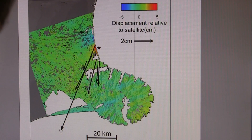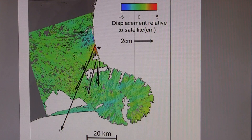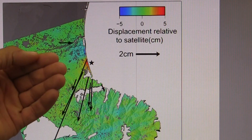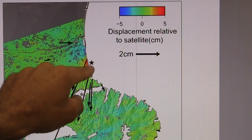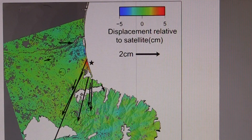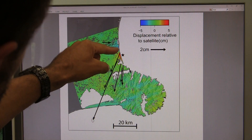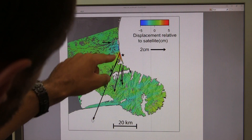The colour on the image is derived from satellite radar images taken before and after the earthquake — the two images are compared. In the red area, the land has lifted slightly, and in the blue area it has dropped slightly, probably in the order of 4 or 5 centimetres up and 4 or 5 centimetres down. The blue area that has gone down is just south of the Waimakariri River, and the red area that has lifted is around the New Brighton area.